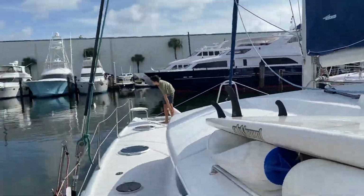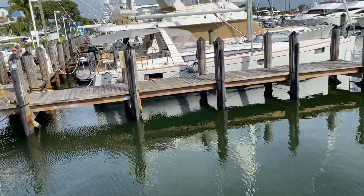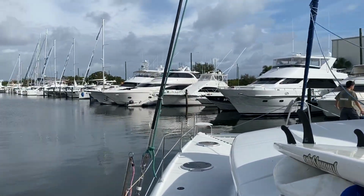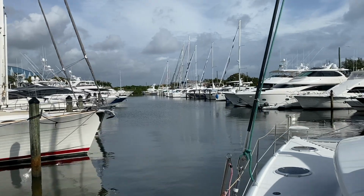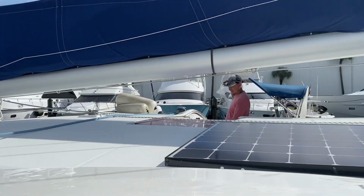Usually there's a boat right there. Bye! And it's clear. Woohoo! Masterful work.